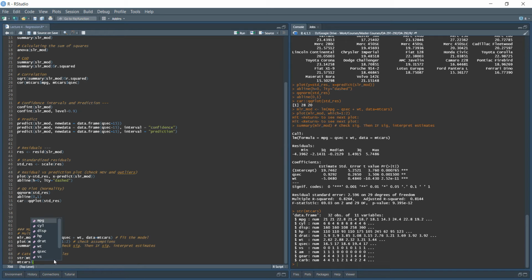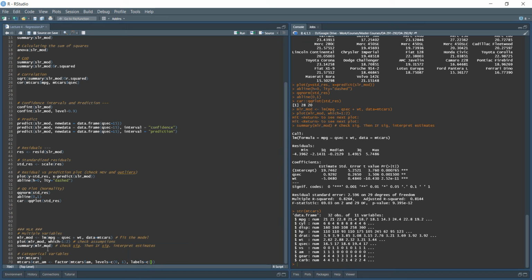So I'm going to add a new variable to mtcars. What I'm going to call it is cat underscore am, standing for categorized automatic manual. The command that I'm going to use to create a factor or a categorical variable in R is the factor command. So what variable do I want to factor? Well, I want to turn the mtcars am, which right now is a number, 0, 1, into a factor. Now, I have to give R two pieces of information. What is currently in the variable, and what do I want it to go to? So levels tells R what is currently in the variable, and what is currently in there is 0 and 1.